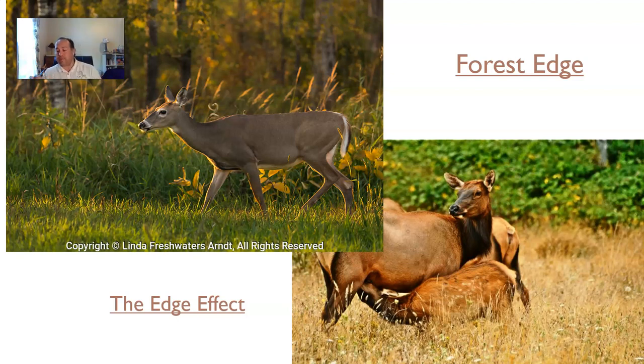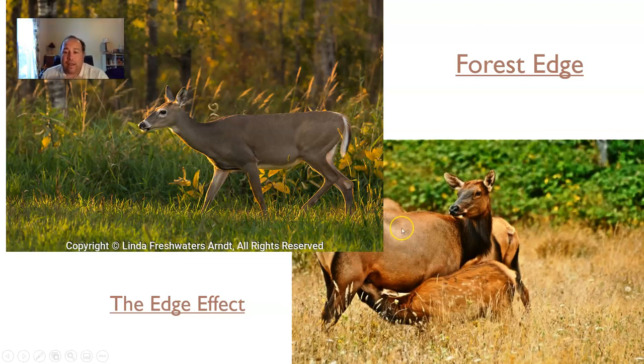So you've got some early seral stage stuff, some grasses and forbs and herbs, and you've got some middle seral stage stuff. There's some grass, some shrubs, some small trees. You've got some mature stuff, so I still have some big trees and mature forest. And what's nice for some animals is you get different things in the different spots.